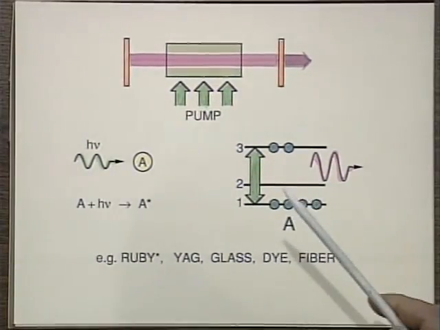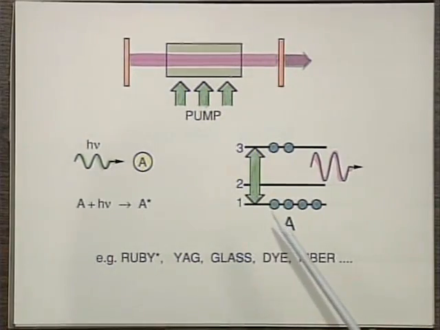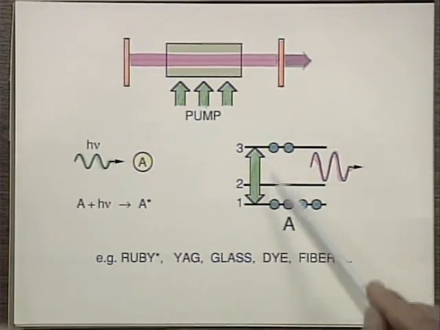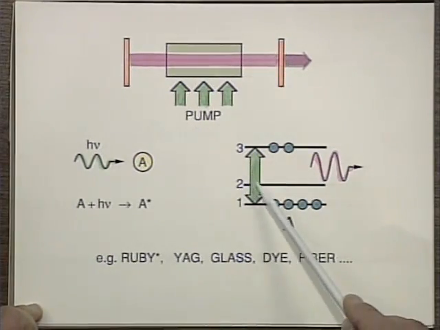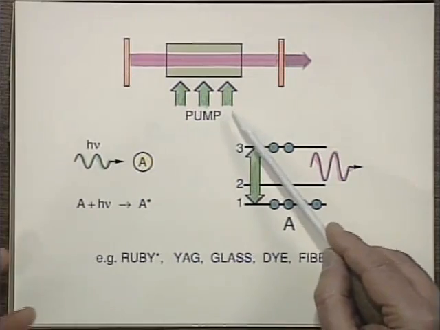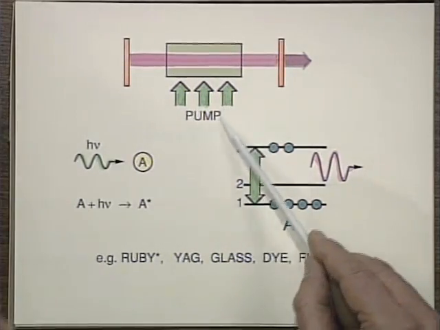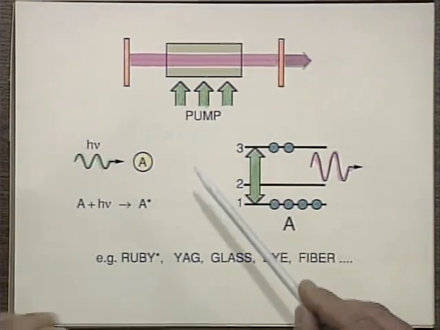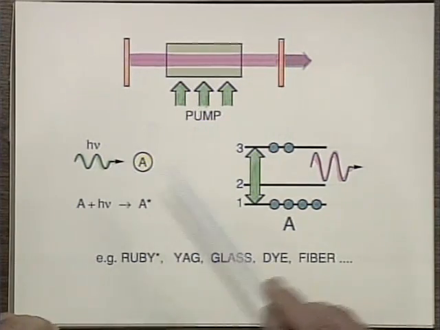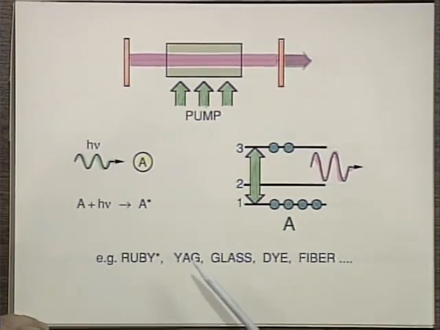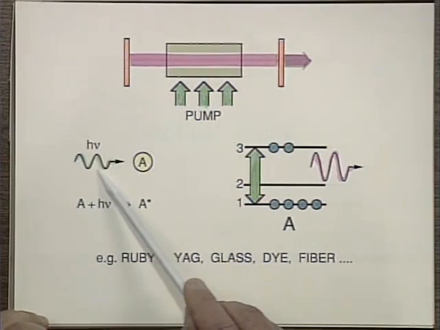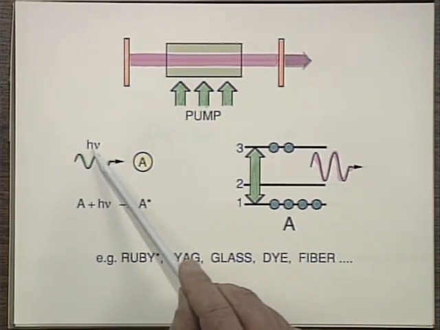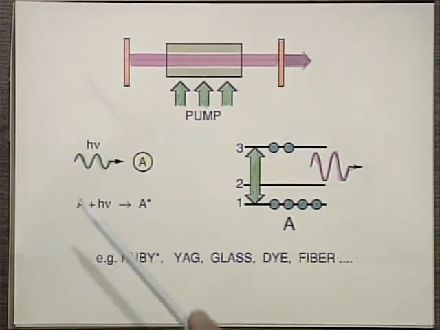Now, the optical pump means, let's have a diagram here, with our knowledge so far of lasers, here's our three-level system that we talked about, and here's the pump. In this case, the pump is a beam of light, whether it comes from a laser or from some incoherent light source like a discharge lamp and so on. So, let me introduce you to the way one talks about these things. Here we take the atom A, let's say our gain atom A that has these three levels, and we say there's a photon that comes in, or a light wave, of energy h nu, h being Planck's constant, nu being the frequency.